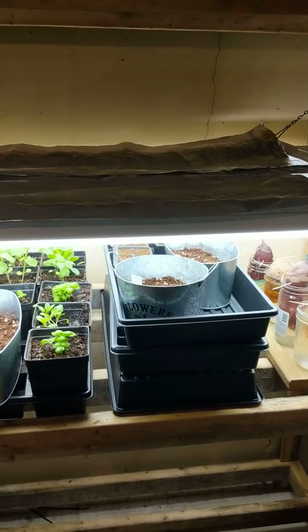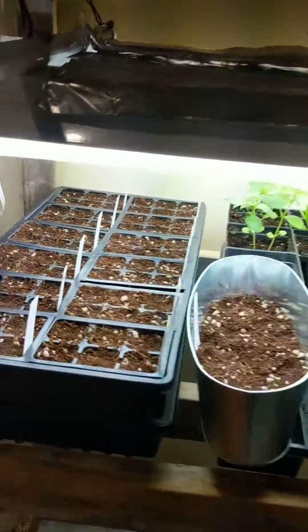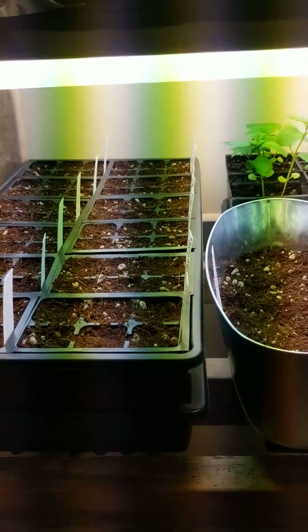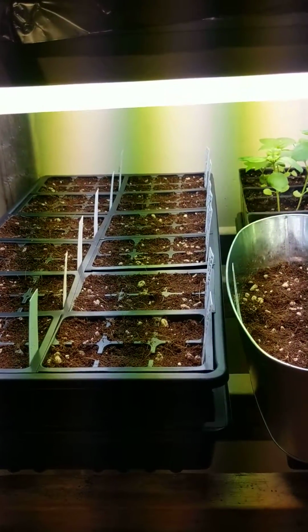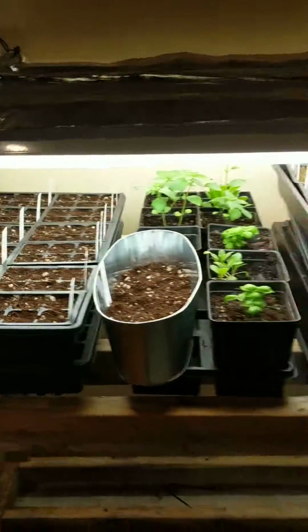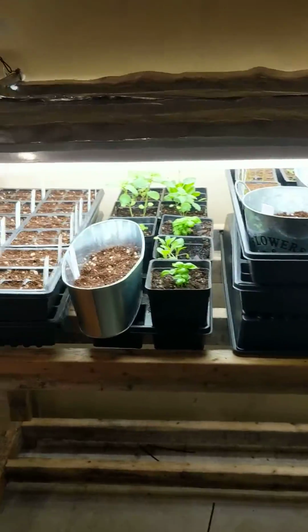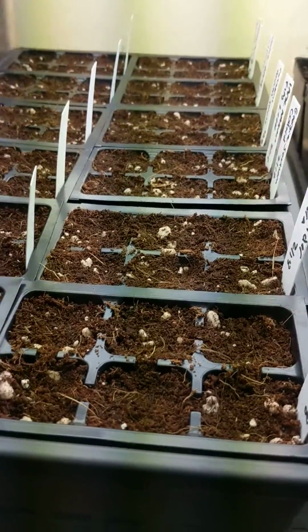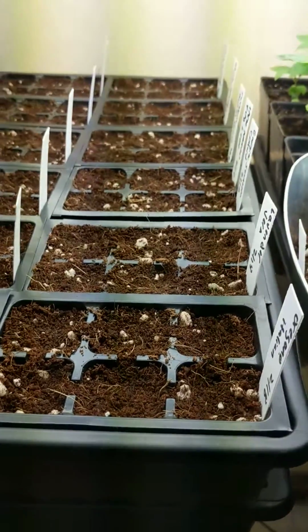I did order a heating mat for this year. The heating mat would go under 2 of these trays at once. So for the warm weather stuff, and peppers and whatnot, you get a better germination rate if you heat them. Of course, I'm going to hear that this is too far away here, which it is, but I just planted them today, so I'm not going to raise them yet until I see some sprouts, or in the next couple days. Then I'll put stuff under this tray and raise this up closer to the lights.